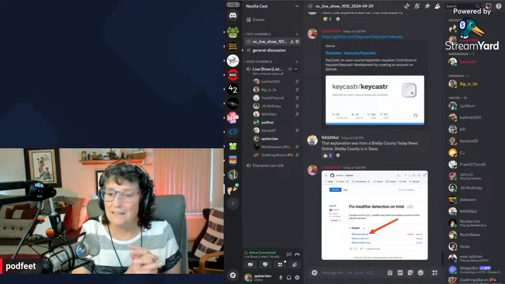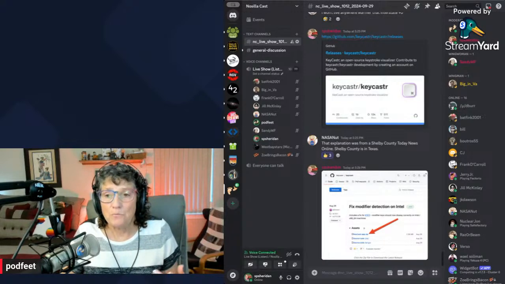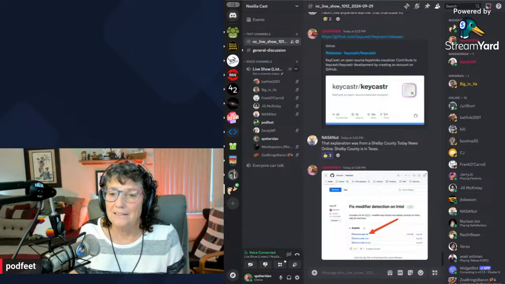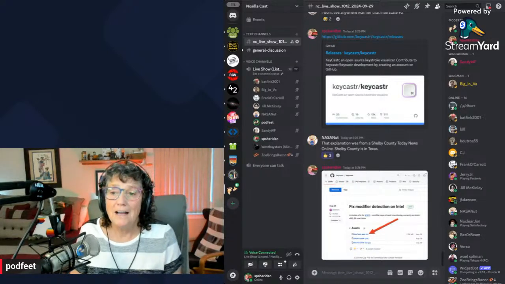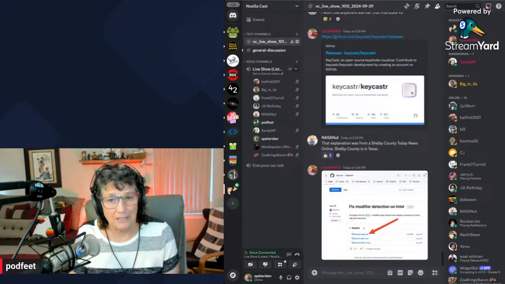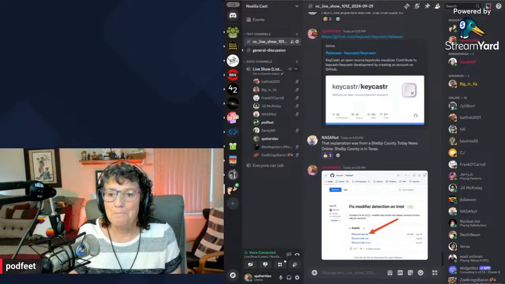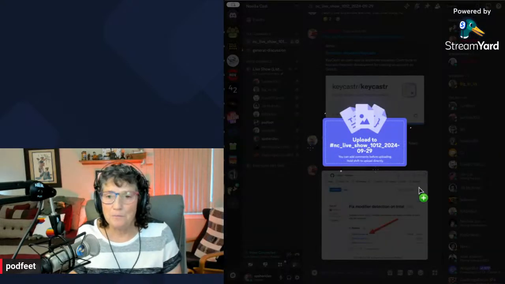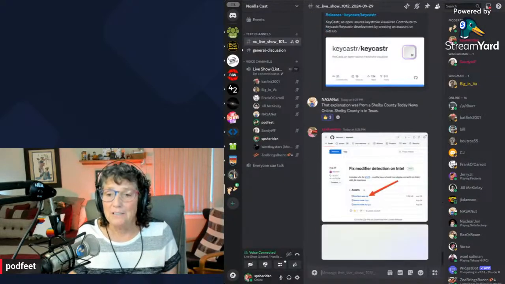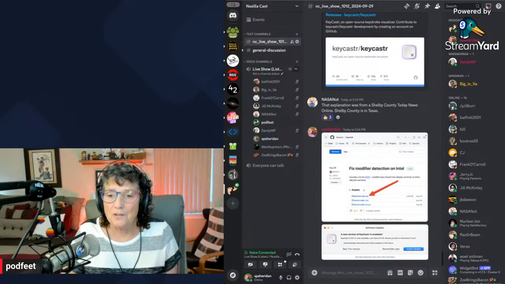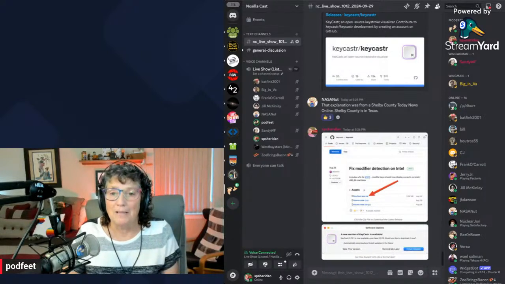Now KeyCaster acts like any other Mac app. In fact, while I was working on this review of the tool, I got a pop-up when I launched KeyCaster telling me I had an update to the app. I didn't have to go to GitHub. I didn't have to mess around in there. I just agreed to install the update. So it acted just like a normal app because it is a normal app.